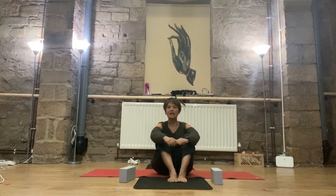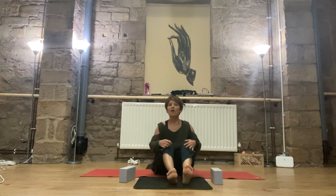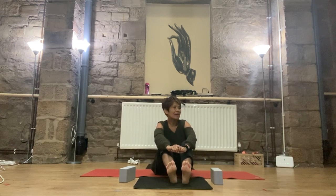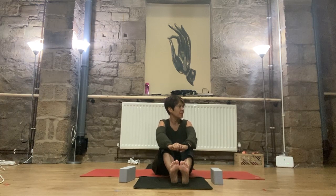Is your breath nice and deep and slow? Or is it short and shallow and jagged? And can you invite the breath to be a tiny bit slower so that your in-breath becomes a little bit deeper and your out-breath becomes a little bit longer? Breathing in, drawing the breath all the way down to the pelvic floor.